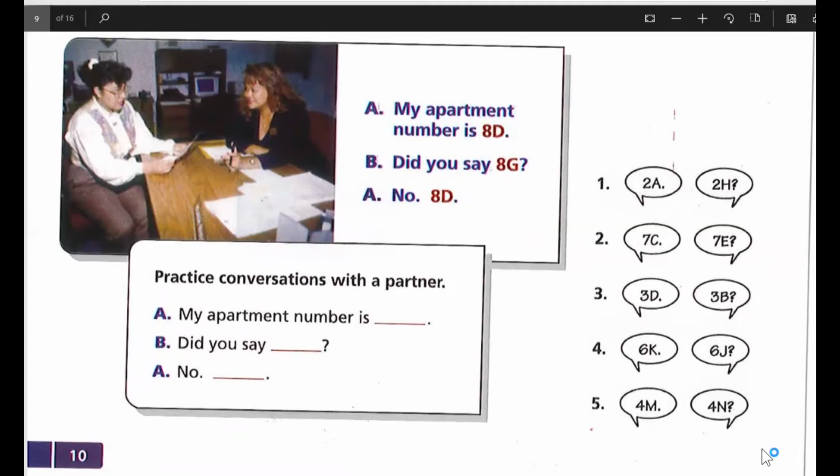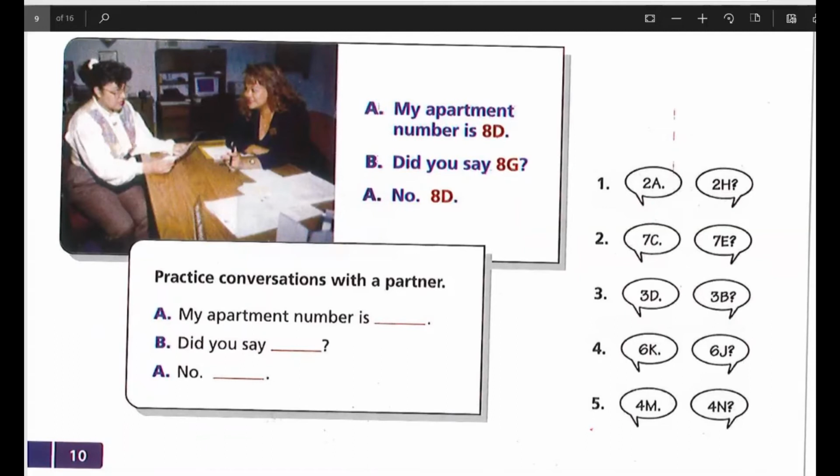No, 2A. 2, My apartment number is 7C. Did you say 7E? No, 7C.